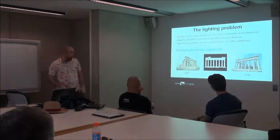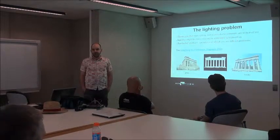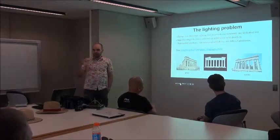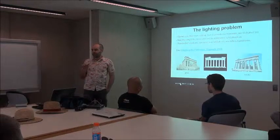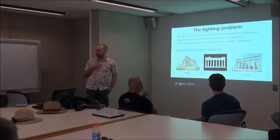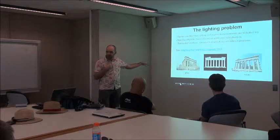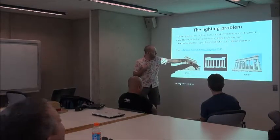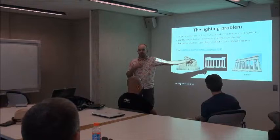Second problem is the lighting problem. Most games you want to have lighting in. If you want the lighting on your characters and all your props to match the lighting in the level, then you want to use the same lighting model. But when you scan the real world with colour, it's already got lighting. So there's not so much commercial software to solve this problem, but there's definitely papers and research out there. The example I've given from a SIGGRAPH 2004 paper takes, well, it's actually a 3D scan of the Parthenon here on the left, and it does some clever maths to unlight it. So it's taken all of the dark parts out of it, and at the same time works out the position of the sun. And then this is the render, where you put the lighting model back in again.